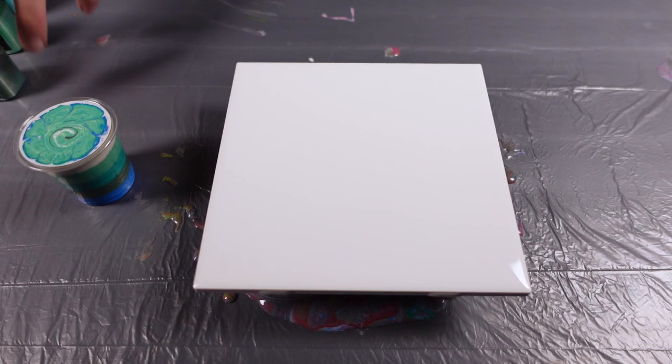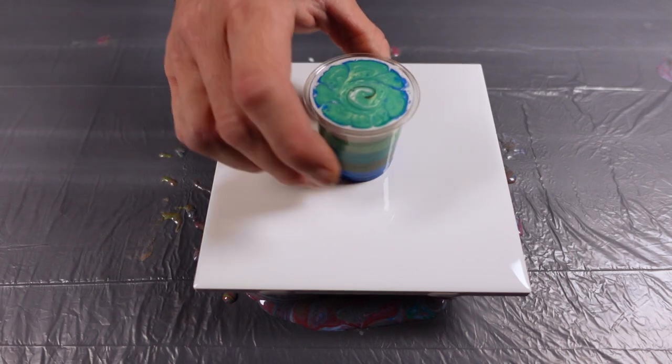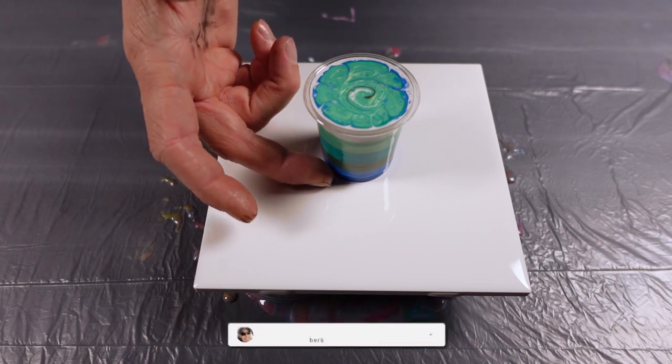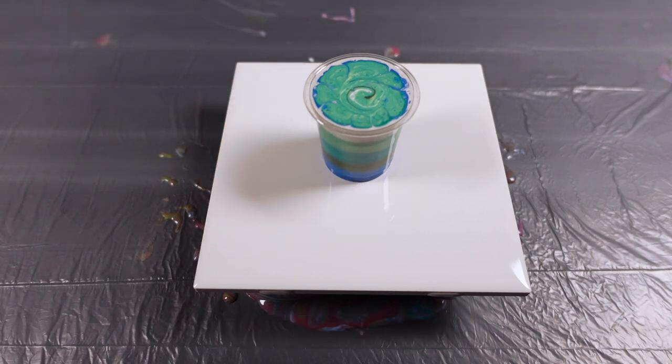It's just gorgeous, I love it. I've already taken the time to mix and layer the cup. I tried to layer them in such a way that there will be a gradient going from dark to light. There is no pouring medium in this one — this one is all Floetrol because Floetrol is a little bit more readily accessible. And I want to illustrate to y'all what Arteza mica powders can do when they are mixed with Floetrol.